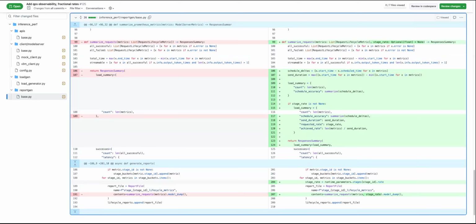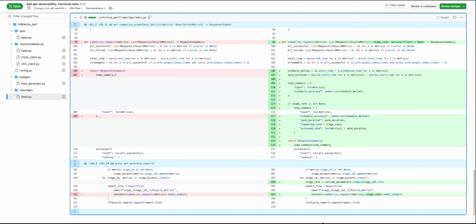There was one other interesting thing with the load generator, and that is actually that at low rates, and particularly when you have a lot of worker processes, they can starve each other reading off the queue, and that causes them to not hit their schedule time because they're all contending for the queue.